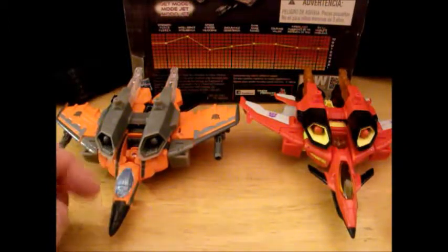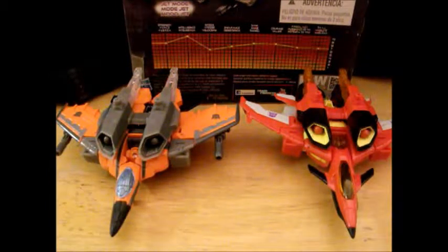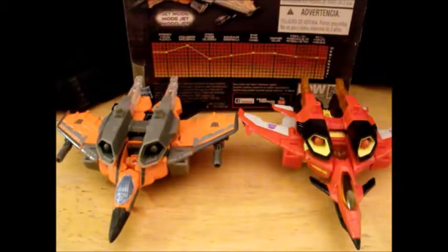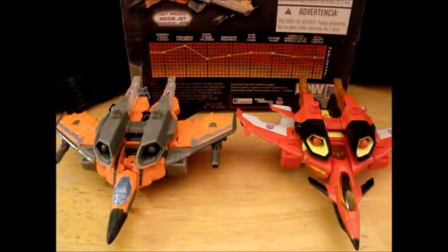The cockpit and nose cone are different, obviously. You can see an oval, slightly metallic teal cockpit with a black nose cone, while Armada Starscream has a very classic seeker cockpit. Very nice. The landing gear is slightly different. Whoops, did I bump the camera? And the weapons are different, which is unfortunate, but I can live with it. And the color scheme, obviously. So Jhiaxus is still orange on gray plastic, while Starscream is red and white and yellow. Pretty Armada accurate.